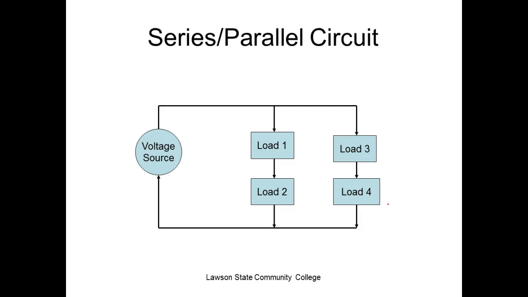So that means if I come over here and lose this load, I lose the current path through here, but I don't lose the current path over to these bulbs over here. So most of your Christmas lights now are series parallel. And you'll definitely run into these in electronic circuits. We will not have series parallels in motor controls, and we don't have series parallel circuits in PLCs. Everybody okay?